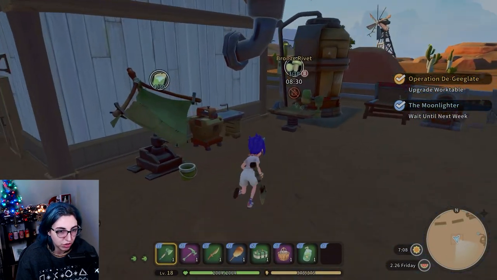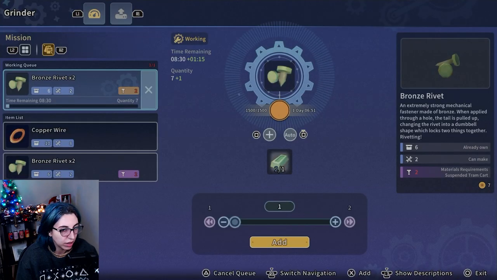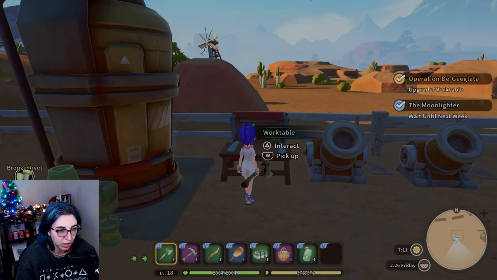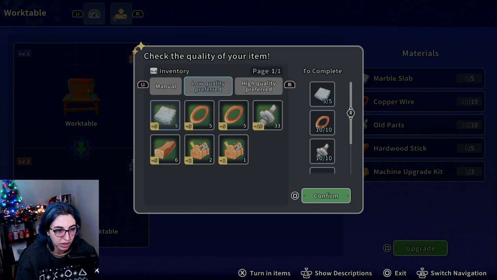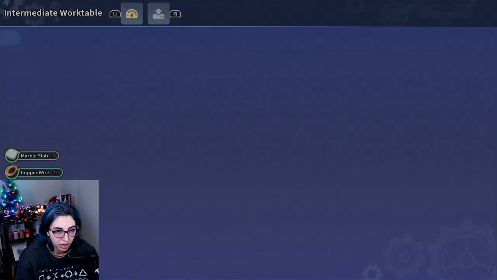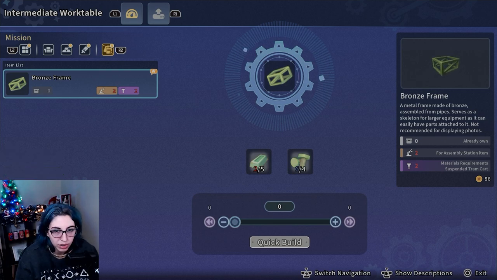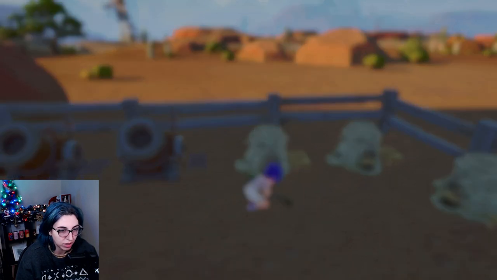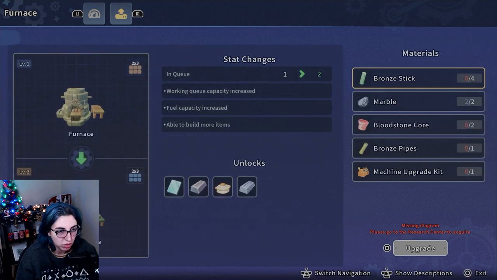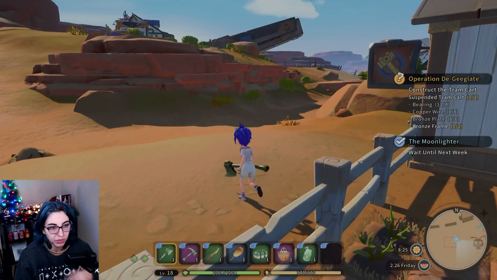We need to go to the research center to get the blender. Okay, we can now upgrade. Ta-da! And now we need a bunch of those. I need 10. Let's just make 10. Whatever. Let's make 10 of those.